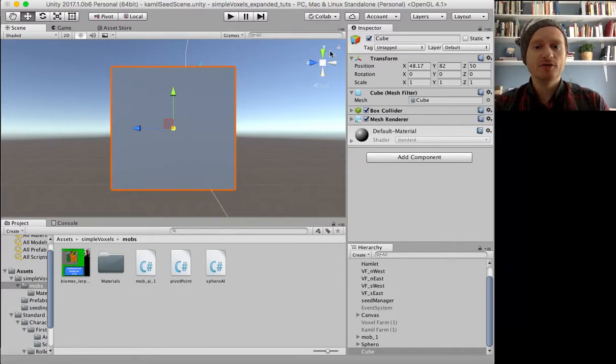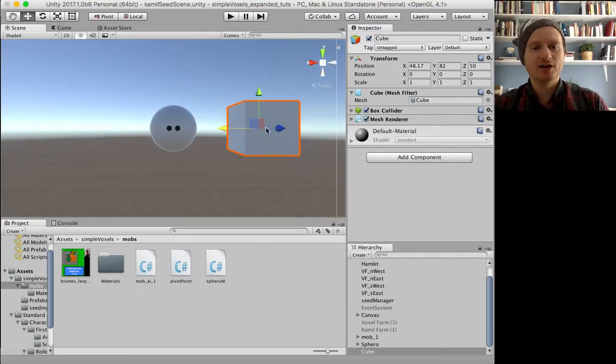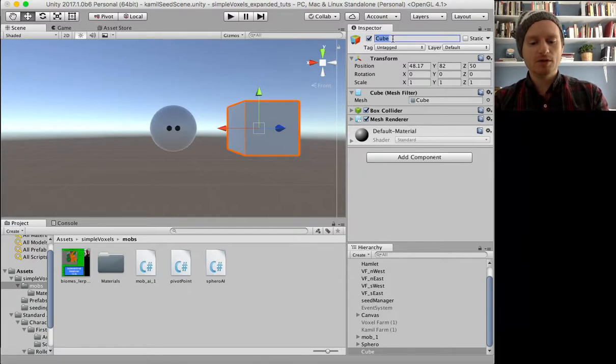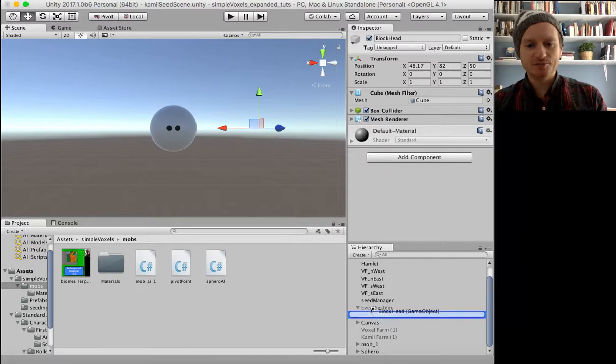So if you look at your coordinate gizmo at the top here, the z direction is this way, so it's along the blue one in my colours. You can change these colours. I've kept them as their defaults. So we want to place the eyes over here. So if I just rotate around, let's make smaller blocks. So I've selected my cube, but let's call him Blockhead. That's what our mob's going to be called. Let's just drag him up here in the inspector so I can see him more easily. Whoops.